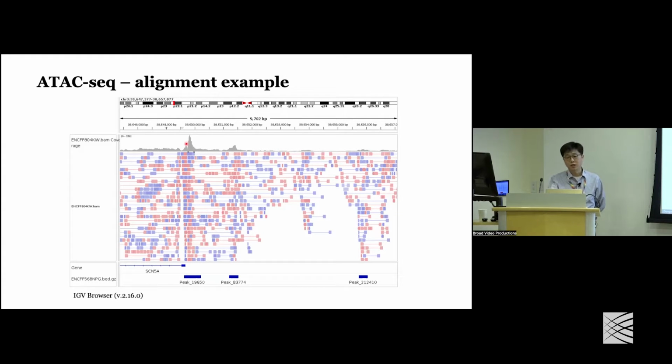This leads to an important concept in ATAC-Seq, which is the open chromatin peak, because open chromatin regions come in the form of peaks. As the name suggests, these open chromatin peaks are regions that have significantly higher read density compared to other regions. So finding these peaks is one of the primary goals of ATAC-Seq data analysis. These are the regions identified by a peak calling algorithm, which nicely align to the open chromatin peaks.